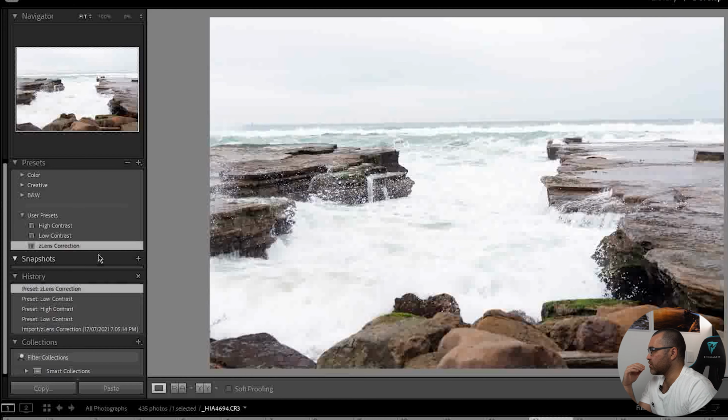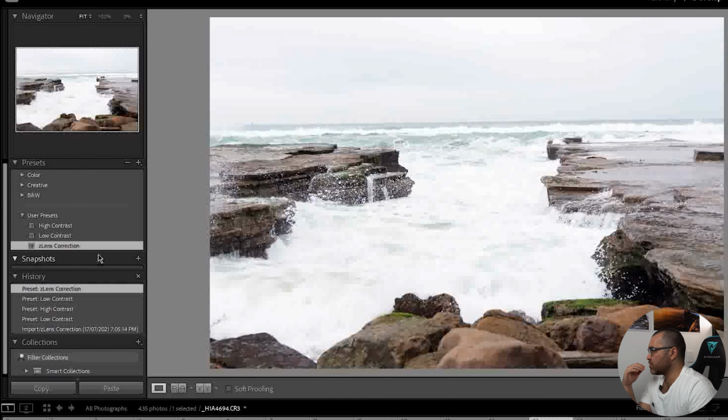Now, let's say I wanted to combine all three of them into an HDR photo. I can do that by selecting all three, holding down Shift, right clicking, and here you've got Photo Merge. And I can choose HDR or the keyboard shortcut Control H. And when you do that, a new window opens and it's going to create a preview for you. Then once it's done, you do have auto align, which I highly recommend.